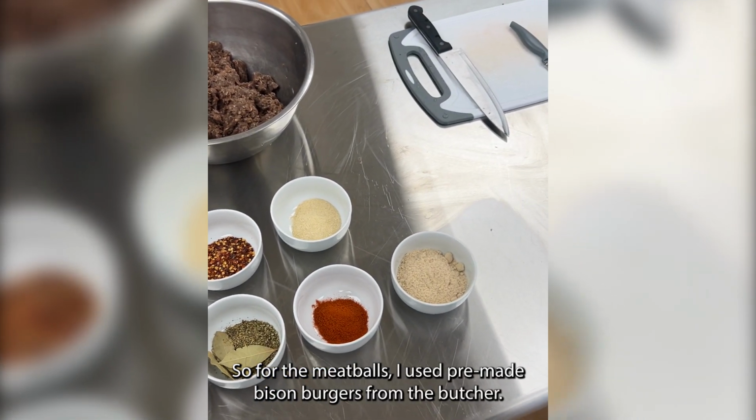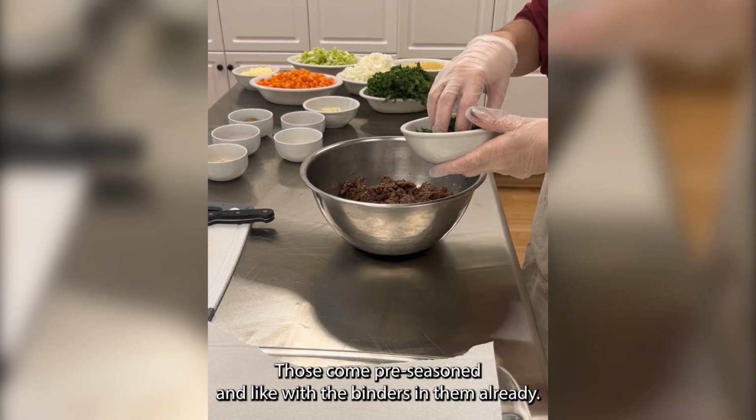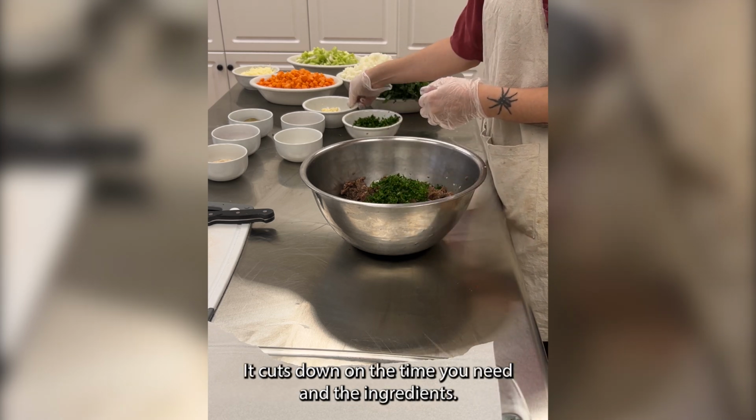So for the meatballs, I used pre-made bison burgers from the butcher. Those come pre-seasoned and with the binders in them already, so you don't need to add any eggs or breadcrumbs. I think it's a great hack. It cuts down on the time you need and the ingredients.